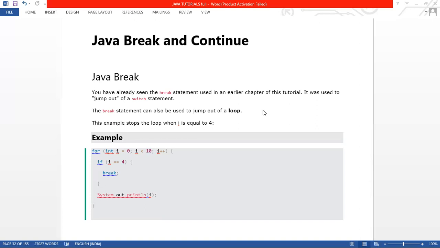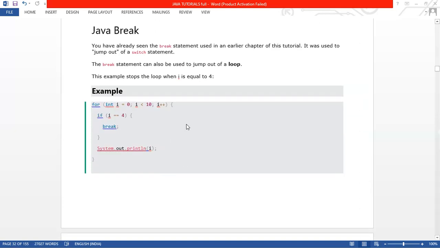After assigning that the loop should execute 10 times, if you want the loop to break when it has executed 4 times, you don't want it to go on. So the loop is assigned to execute 10 times, but I want only 4, and then I want to break the loop. In that case also you can use the break statement.